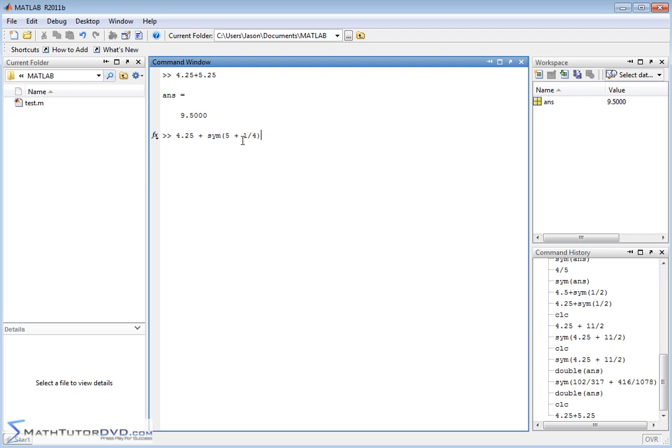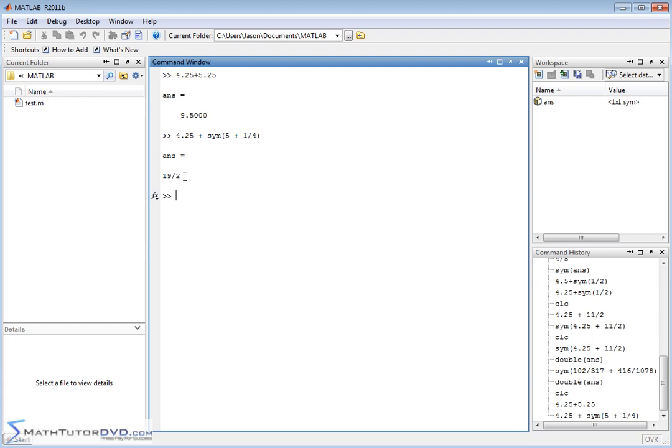And because I'm asking it to treat it as a symbol, right? So I'm going to take this fraction answer and add it to a decimal. So you've got to be a little bit unsure of yourself. Well, is MATLAB going to treat the answer as a decimal? Or is it going to try to convert the whole thing to a symbol? It's got to pick one or the other because I'm telling it to add a pure symbol to a decimal. Let's see what MATLAB actually does.